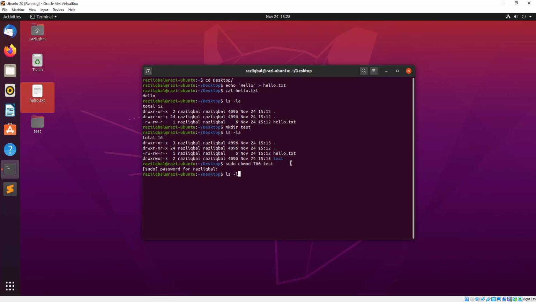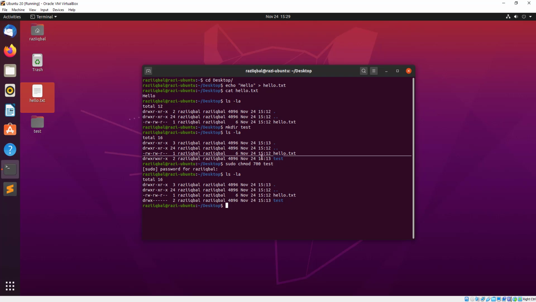and I do ls -la again, you can now see that the permissions are this. Now the owner has all three permissions, which is 1 1 1, which makes it 7, and all the other permissions are 0. So this set is 0, and this last set is 0. So I have successfully changed the permissions of this one, right?